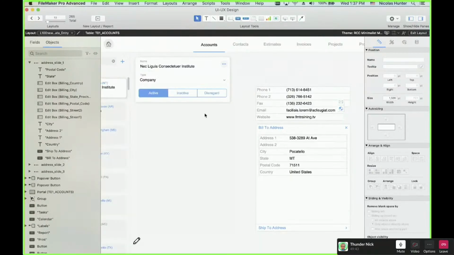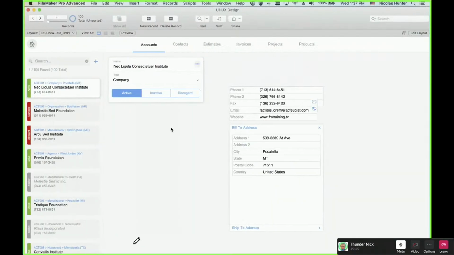So for example, in this layout, the information that has the chance to change the most is the status. That's why it's there, bam, bam, bam. It's not a popover with a pop-up menu inside.